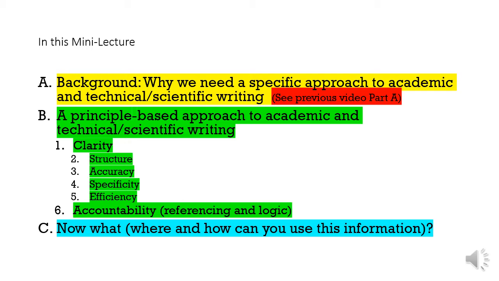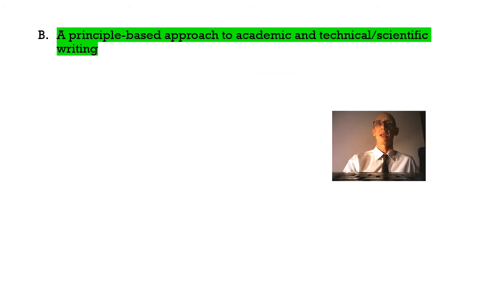Okay, so next we'll be discussing section B and moving on to C later on towards the end. As basic principles, I've found that across almost all university subjects, except journalism, of course, and creative writing, which have different goals, a basic set of principles can be useful for all academics and all students, in my experience, and I hope it's useful for you.